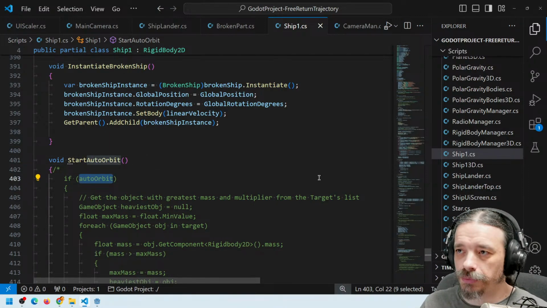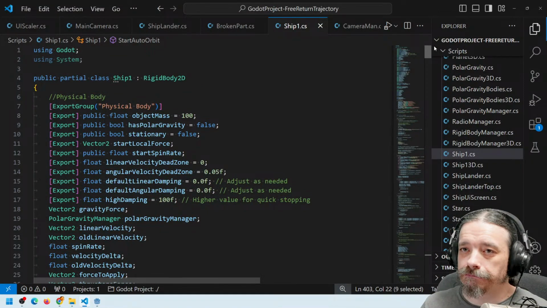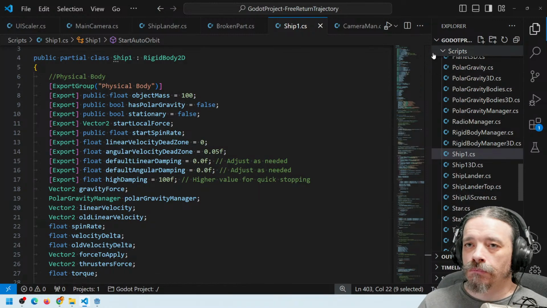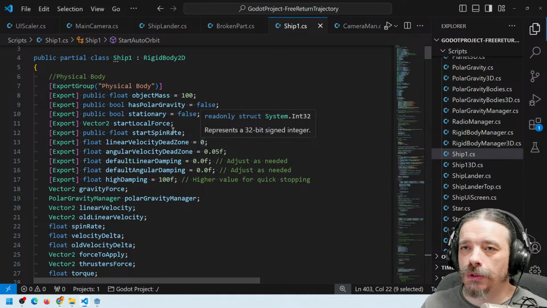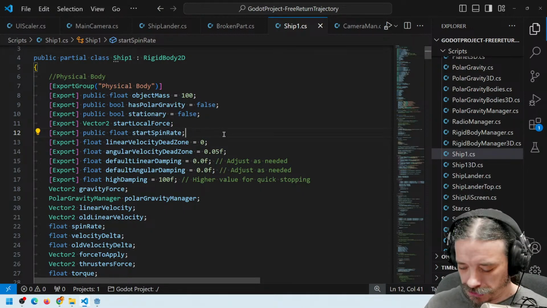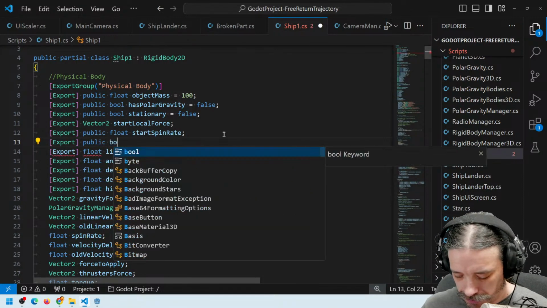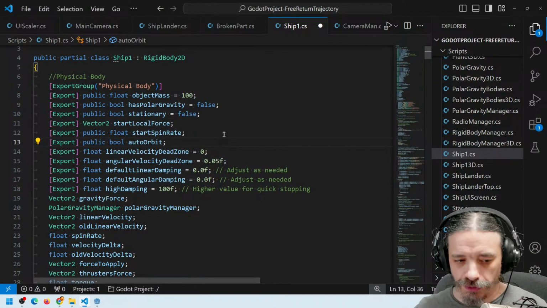This needs to be a boolean somewhere here, like start local rotation, and we can put here export public boolean start auto orbit. By default it is false.